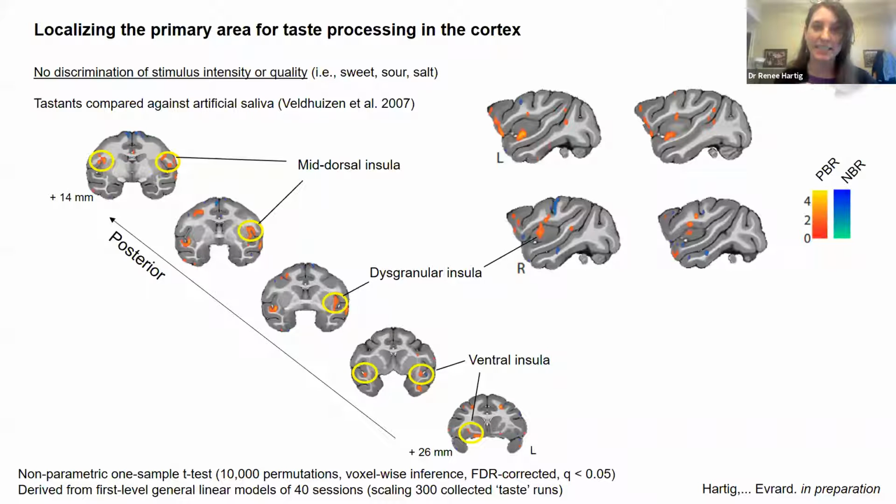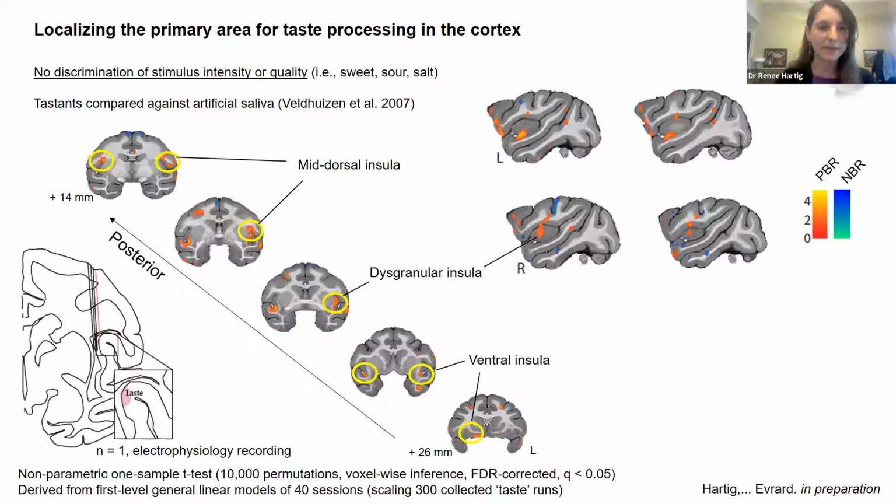And now this isn't a passive taste setting where there's no task engagement. It's just how the brain is processing these stimuli when we give it to the animal. And now to complement fMRI and get a better idea of what might be occurring at the actual cellular level, we went in with a 4 electrode array of tungsten, so it's a tungsten metal material. And we went ahead and we placed our electrode targeting the insular cortex. And we used the coordinates based off of fMRI to help us.